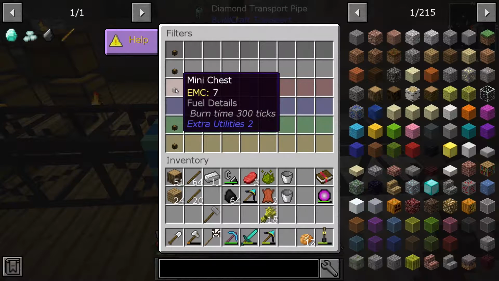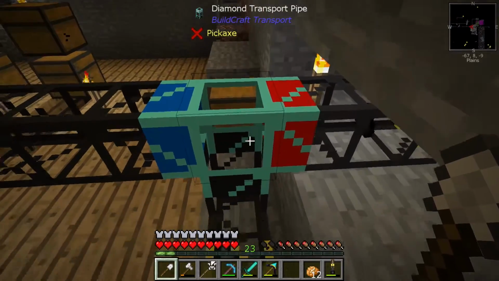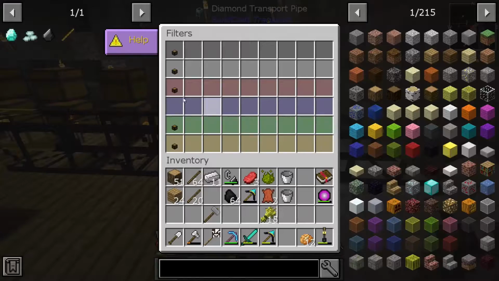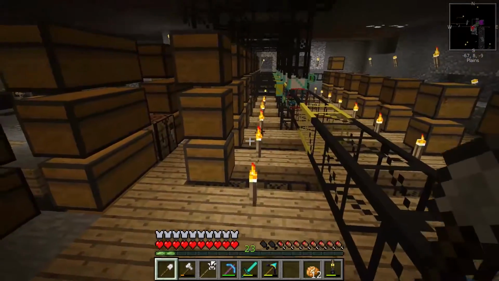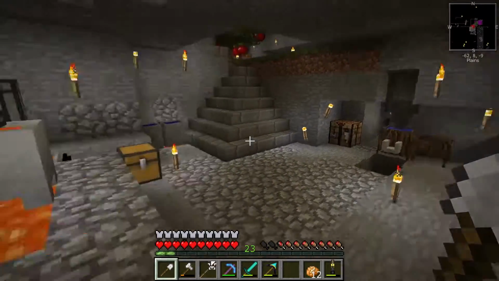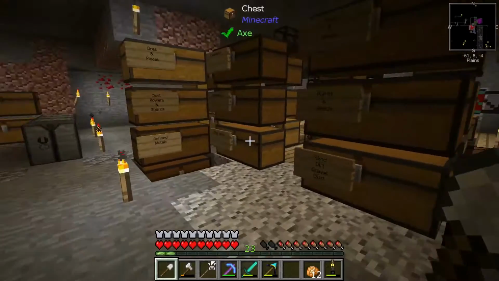So I can't put a mini chest in here. Nothing will match a mini chest, and then it'll go the blue way. But if I were to put a mini chest in here, it would pop out one of the other ways because we have matches on those. So anything that it doesn't match will just pop out. So that's pretty cool. It's been a lot of fun. Like I say, I've been filling time while I've been waiting for all those cows.